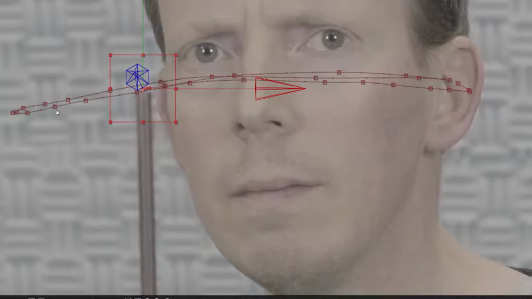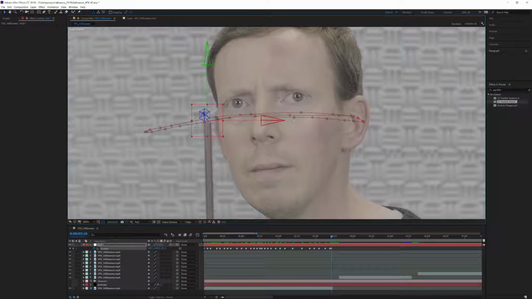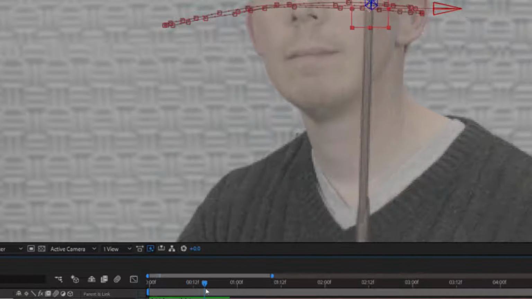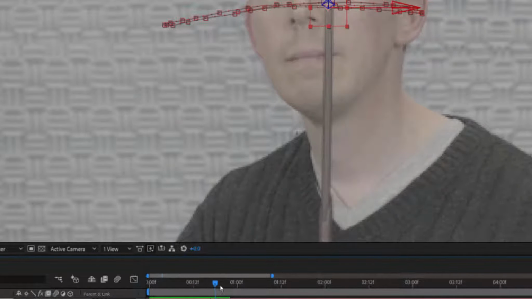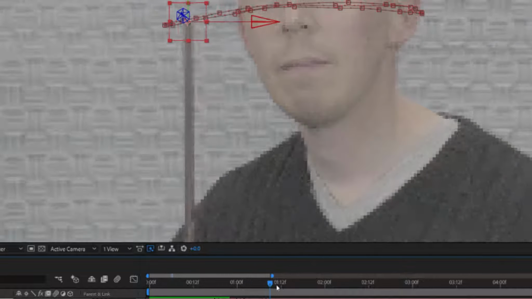Now, as you can see, my path, I can click on the points and edit the Bezier curve handles to get smoother, nicer motion should I choose to. That's one benefit of the null, is that you can smooth up the motion. And you see the null got a little bit ahead. So you preview your animation. I'm just scrubbing with the playhead and dragging it so that I can preview it faster.